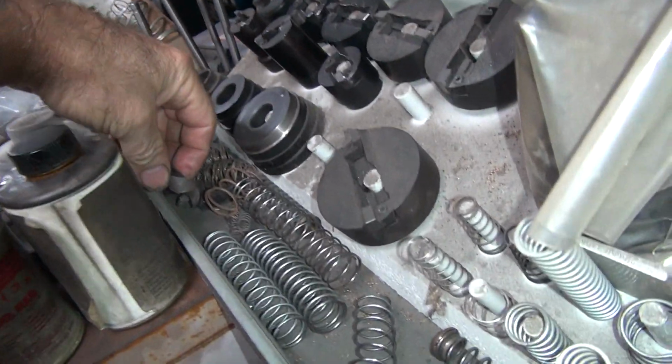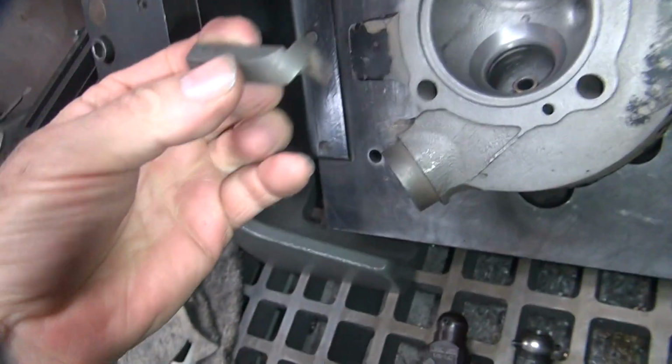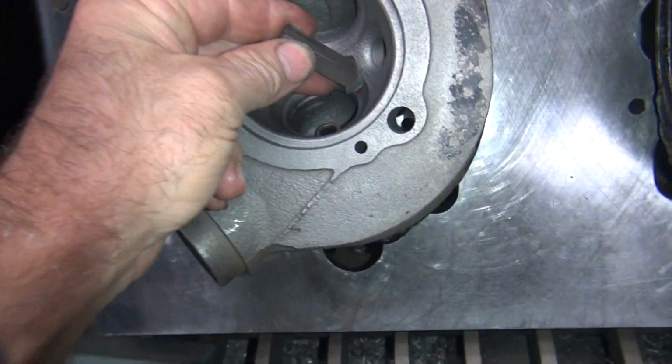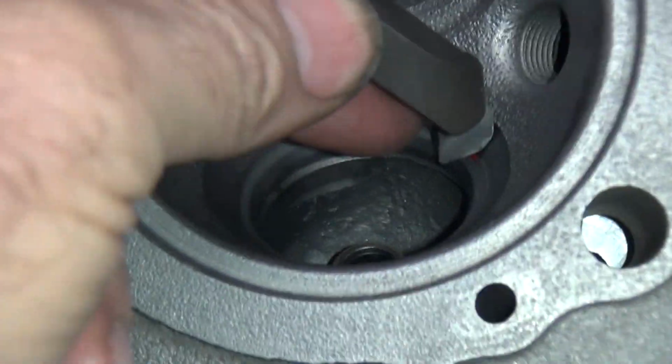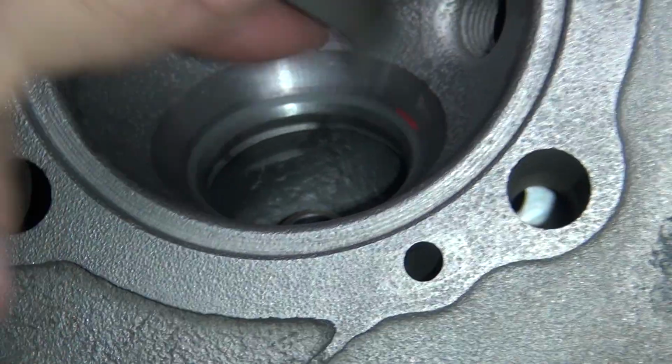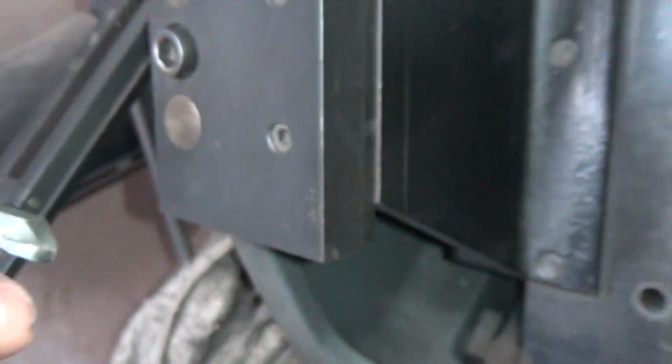Oh, that's another custom one. There you go, there's what everybody uses. They go in there and cut a big gouge in there like that. You can see how mine does not gouge. It leaves a nice flowed cutting edge surface to flow around. So anyway, there's the difference.